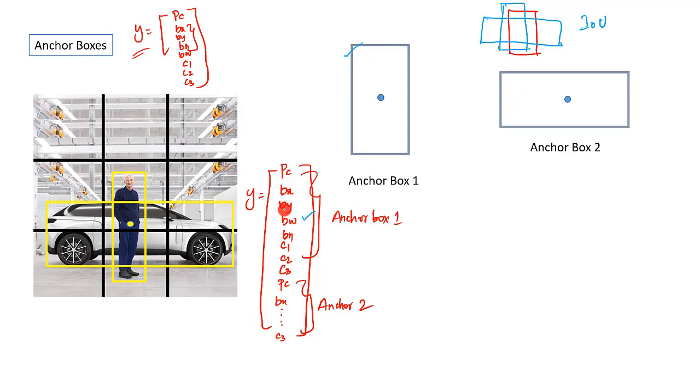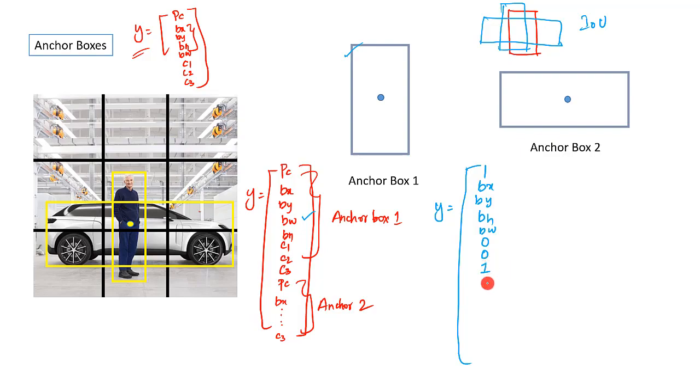For a cell that contains both the car and the person, our output variable y will be something like this, which has both car and person. The PC value for the first anchor box, which indicates the person, is 1, and it gives the bx, by, bh and bw values. Similarly, it gives the confidence. Say for example, if c1 is the car, it gives 0 here, and if c2 is for the motorcycle, it gives 0 again, and if c3 is for the person, it gives 1 here.